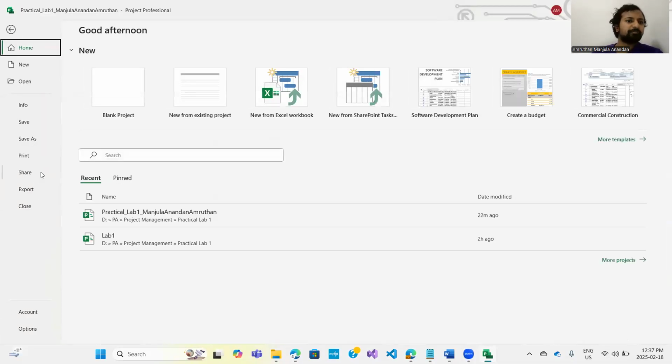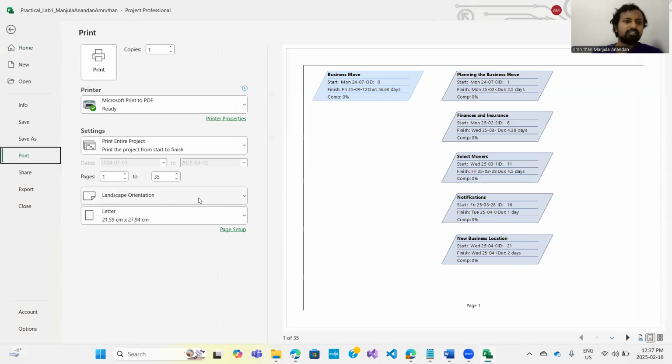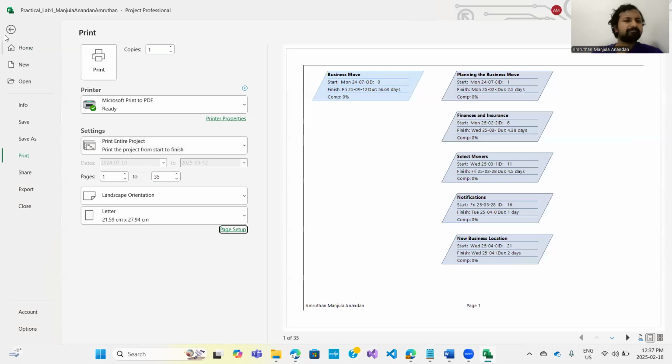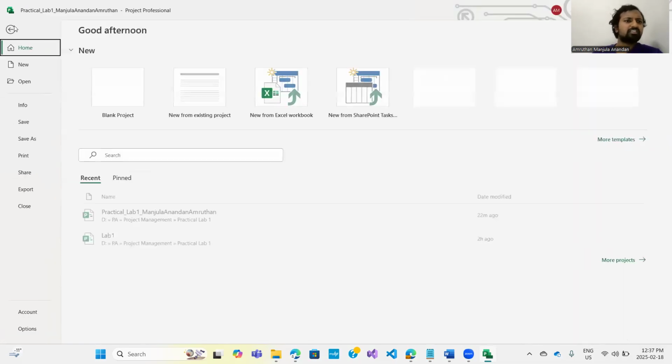And we need to rename the footer in order to follow the instructional plans. So this is almost done.